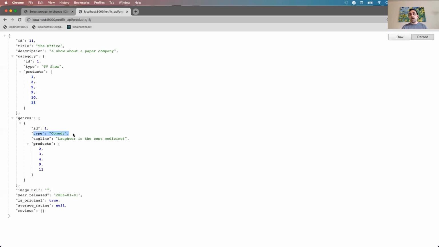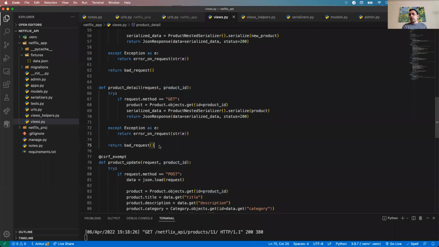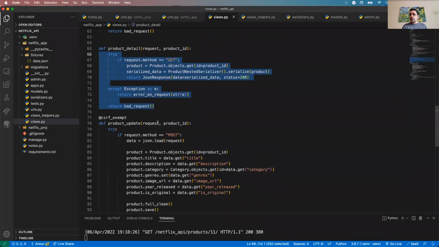Also, this is a comedy genre product, but there are 5 other comedies suggested. So like one use case of this would be if we want to recommend other shows to our users, be like, all right, you like The Office, or here's 5 other comedies or 4 other comedies that you might like. So that could be a use case of this data. Okay, so product detail, hopefully everyone's cool with that. If not, please ask a question.